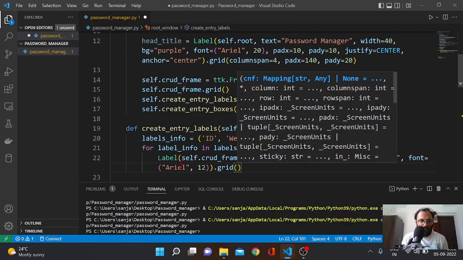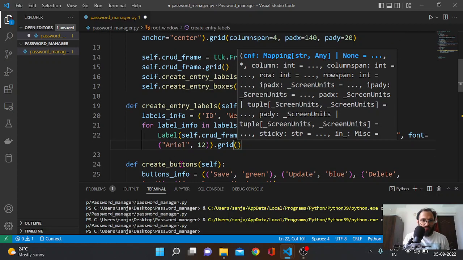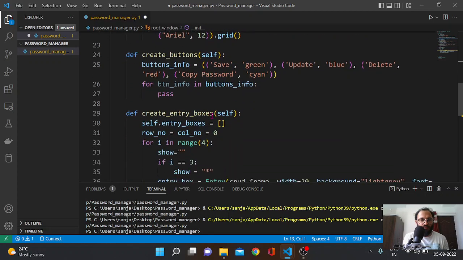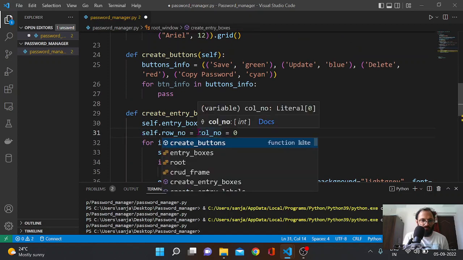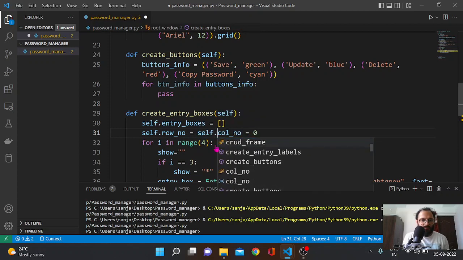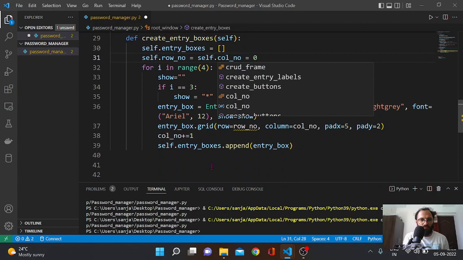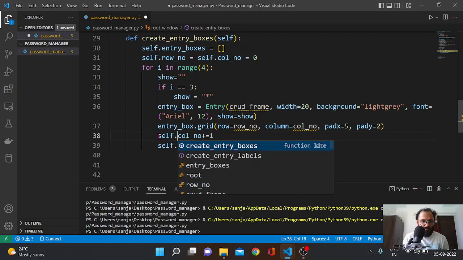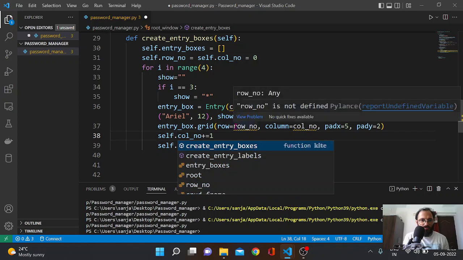And we are going to grid, and here I'm going to use that, see, this row number and column number, again these should be self variables here. Self column number, yeah, and this one self column number.